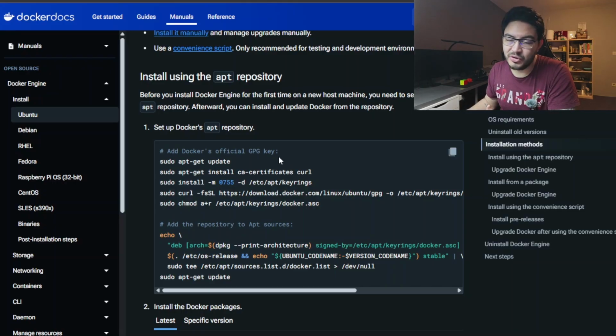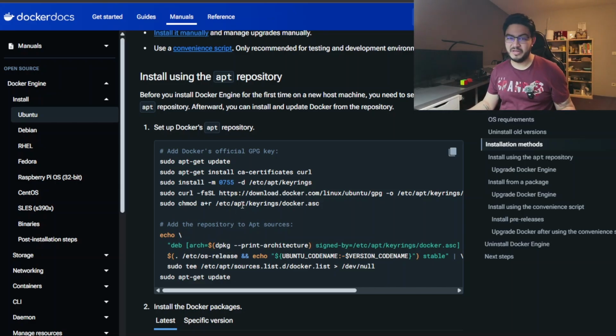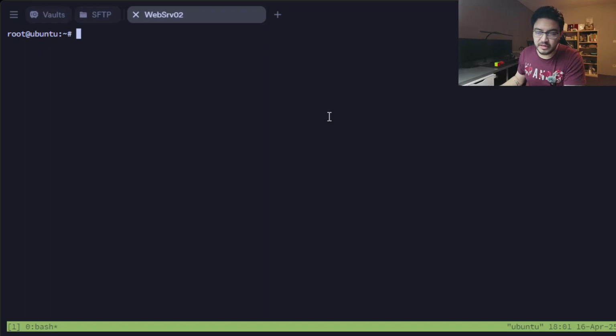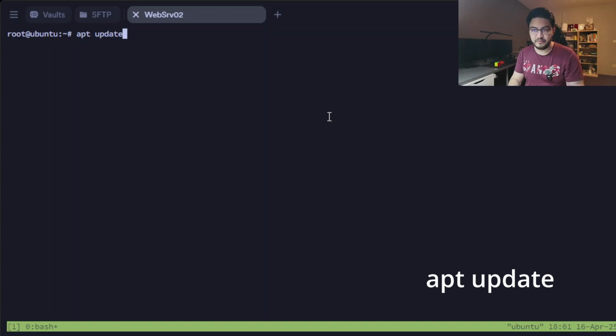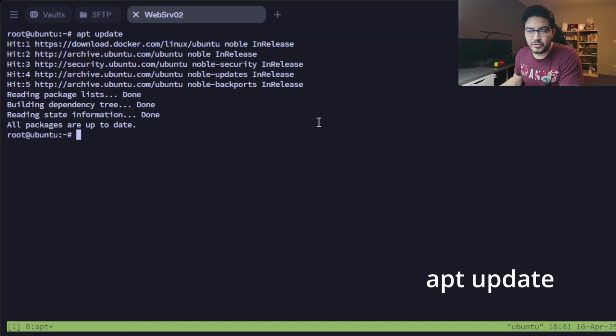To install Docker, we're going to follow the installation guide from docs.docker.com. And the good thing about that is it already comes with Docker Compose, so there is no need for an extra installation there. So let's jump right into the terminal. First things first, as always, if you want to install something, you run apt update first to update your repositories.